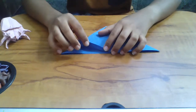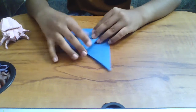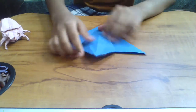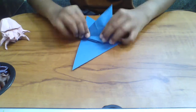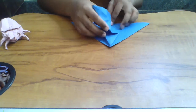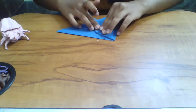Guys, I'm going to make the lines right here like that itself, like making it like this. I'm going to make it a bit faster. You all can just pause the video and then make that.